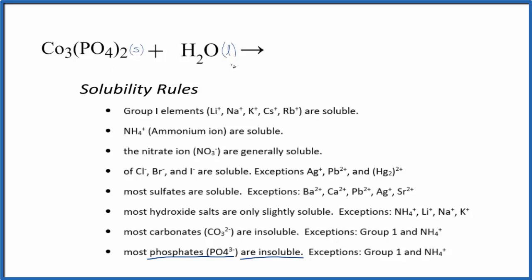So we could write the equation for the very small amount of the cobalt-2-phosphate that dissolves in the water. So we know the phosphate ion, the whole thing, is three minus, and we have two of them. So the cobalt, that has to be two plus, so the charges balance out. Three times two plus is six plus. That'll balance the six minus.